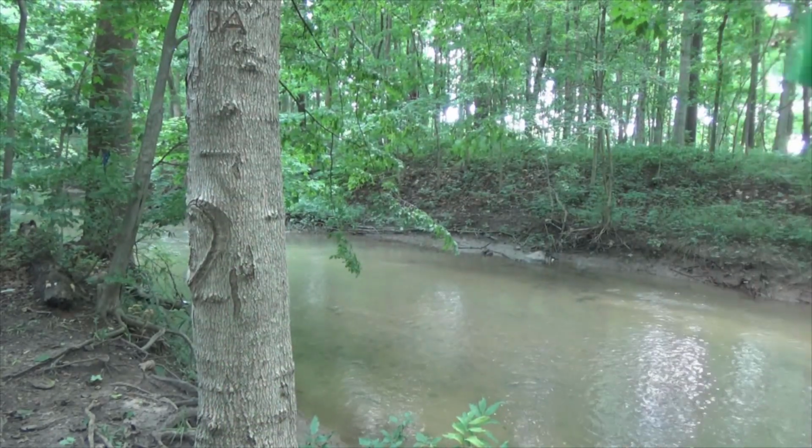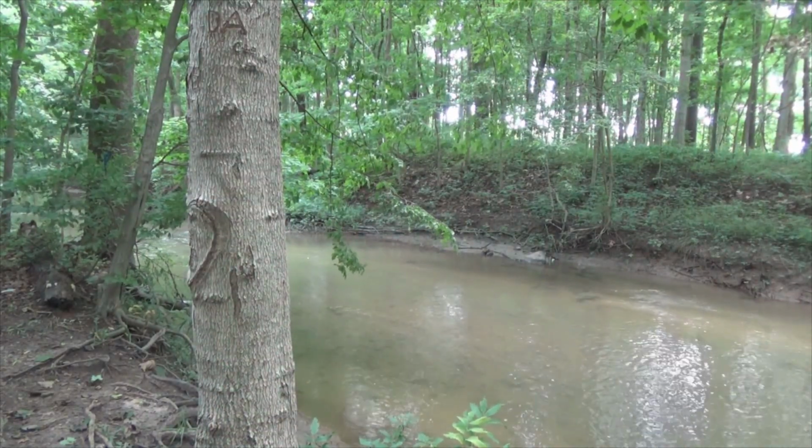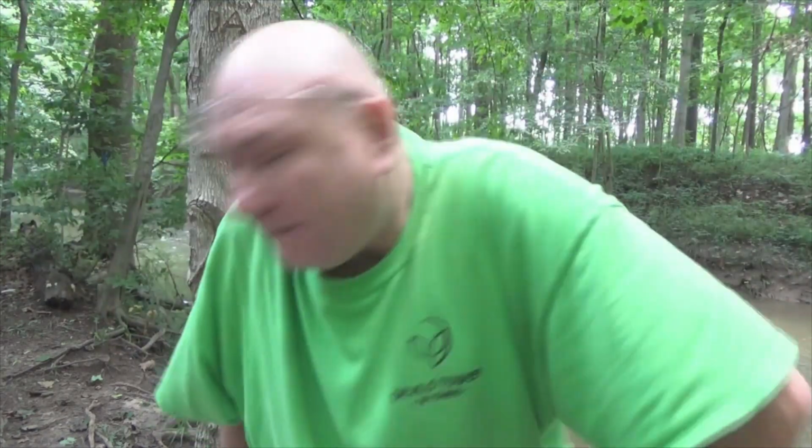But we're gonna find a spot around here and I'll get right back with you. Okay, the beauty of this spot is, well, let me get out of the way and look at it. Look, it's just plain beautiful. But another beauty about this spot is that hopefully I will be able to plant these without them being disturbed by anybody. The bamboo, I don't think it'll be messed with. Hopefully I can get these potatoes planted and they won't be disturbed and dug up by somebody else. I can come out here and get some potatoes.